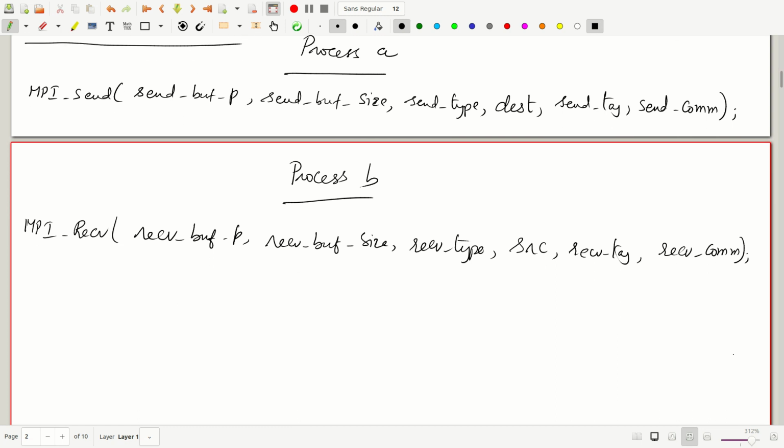Okay, now how does the message matching happen? For example, the message sent by process A, if it needs to be received by process B, there are certain rules, or certain things that need to be checked before it can happen, right? So a message sent by process A will only be received by process B if there is some matching that happens.